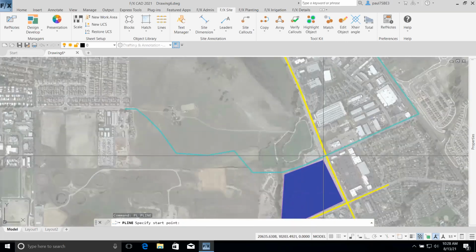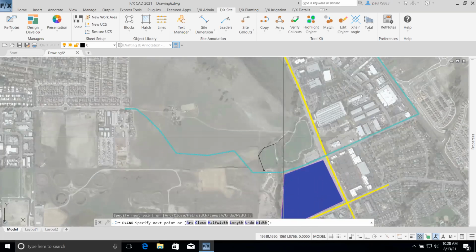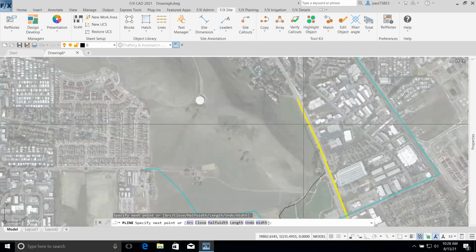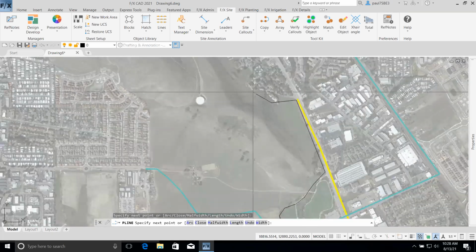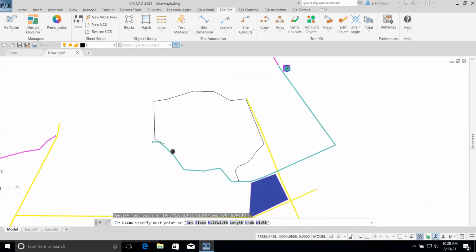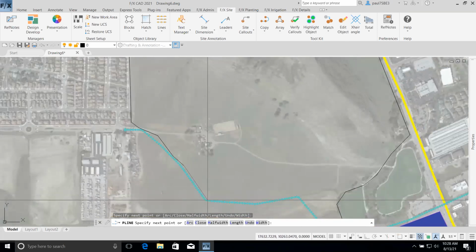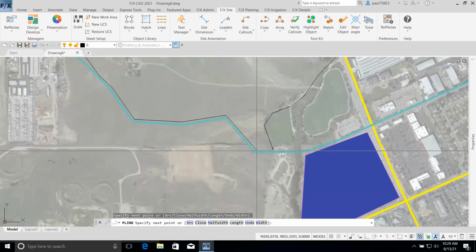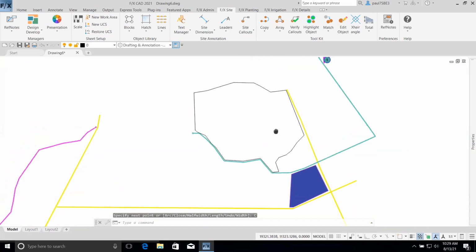And maybe I want to draw my polylines out beforehand. So maybe around this park is all going to be conservation space, depending on where the actual perimeter of this site is. So you can just draw a polyline, press C at the end of your polyline to close it, or C and enter.